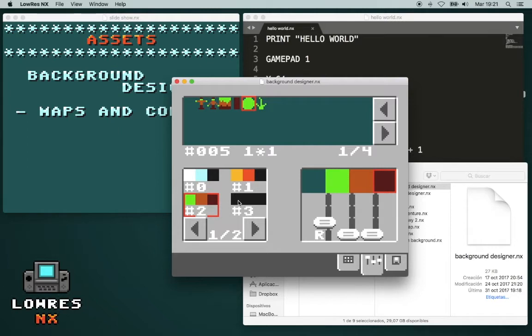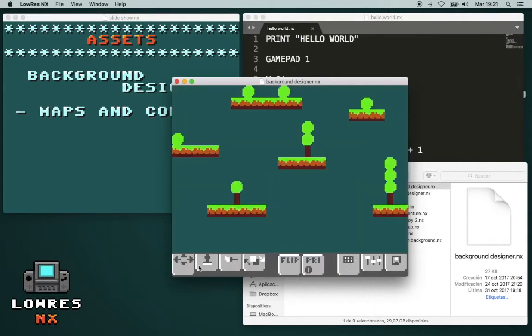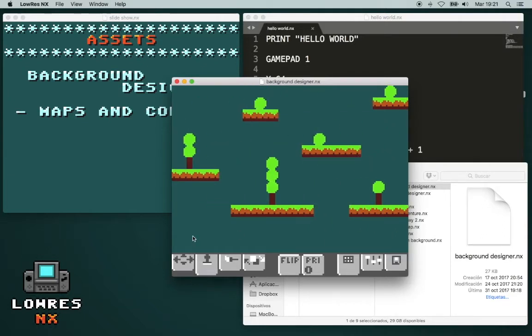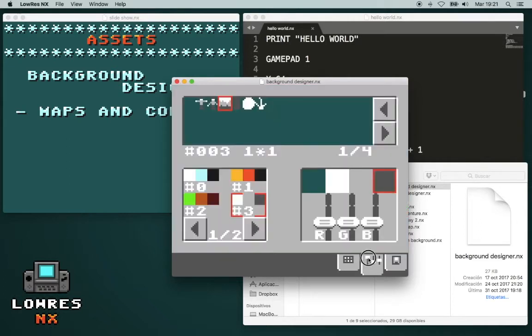Okay, so a good thing is here now we can actually use the same characters with different color palettes. So let's create the grayscale palette here. And we can use now the same characters with this selected palette. And draw this. So this maybe is now a stone platform. We forgot the plant. Let's put the plant.